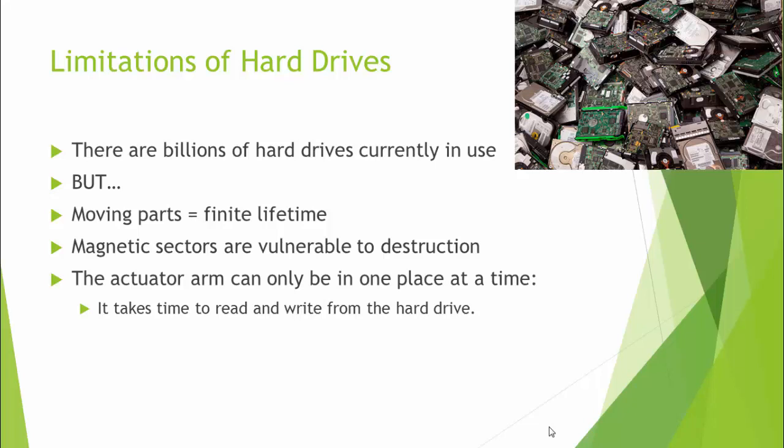There's a separate limitation that has nothing to do with wear and tear. It has to do with simple logic. The actuator arm can only be in one place at a given time. This means that we can only read and write from a single spot on the hard drive at any given time. And so it takes time to read and write from a hard drive. So, if we want to criticize this tremendous innovation, hard drives are large, they're heavy, they're fragile, and they're slow.